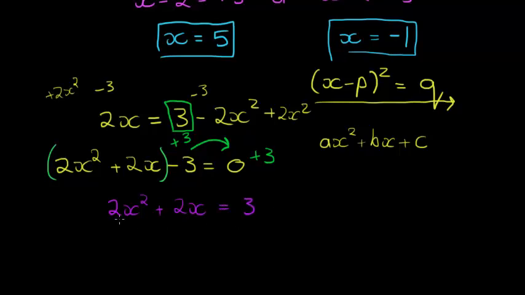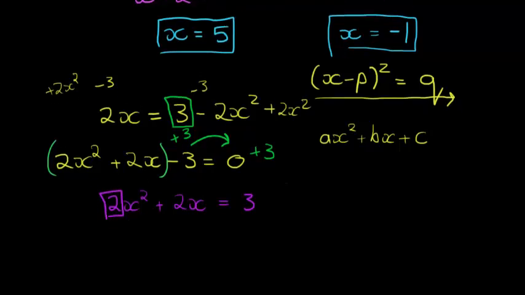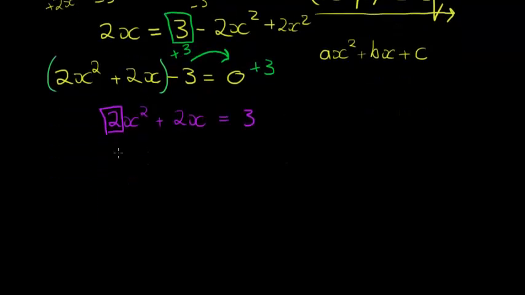The next thing I want is I don't want a coefficient other than 1 in front of my x squared. What we used to do is take it out as a common factor. What's nice about equations is I can just divide away everything, as long as I divide it on both sides. So, I'm just going to divide everything with a 2. Everything is going to be divided with a 2, and that takes me to my next step where I have x squared plus x is equal to 3 over 2.